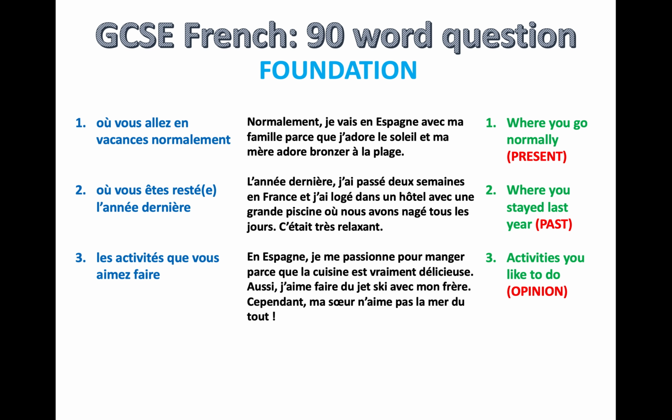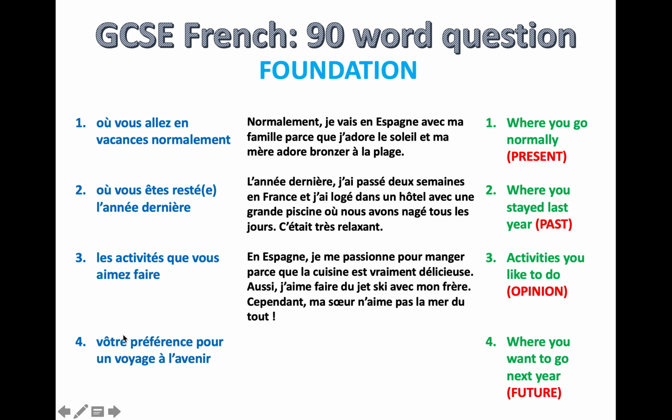In Spain, I am passionate about eating because the food is really delicious. Also, I like going jet skiing with my brother. However, my sister doesn't like the sea at all. Lots of activities, lots of different opinion phrases, some positive, some negative that we've included in this particular paragraph. Again, it doesn't look like it's too much writing. Again, 2 or 3 sentences on that particular bullet point.